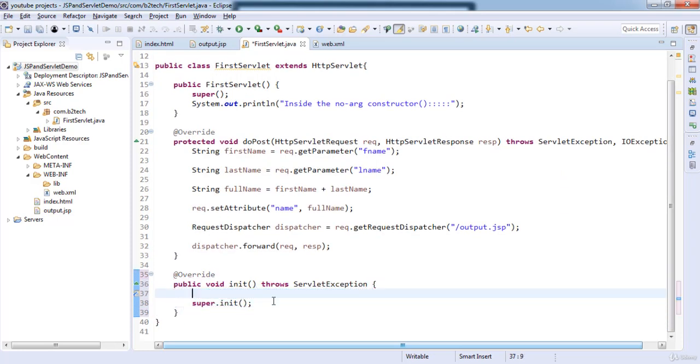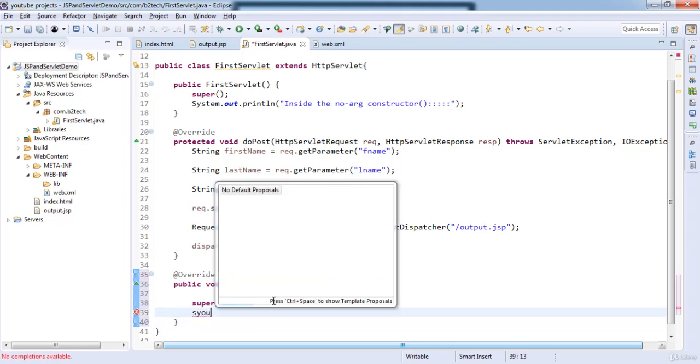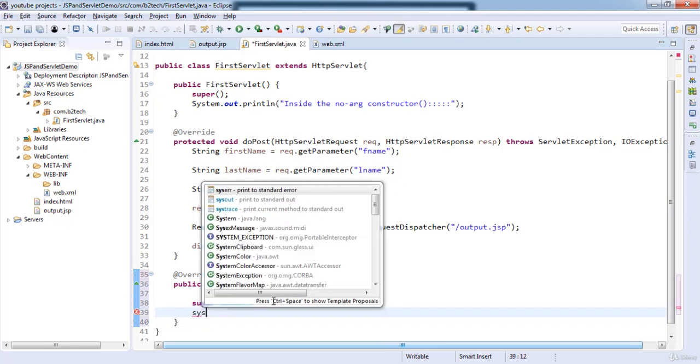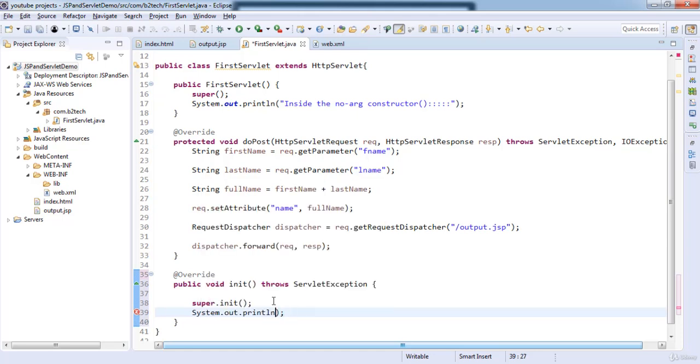Let me remove these comments, and I'm going to print a message inside the init method.